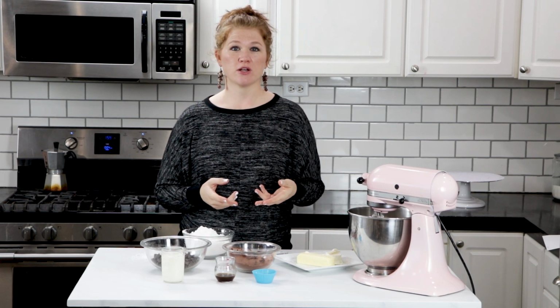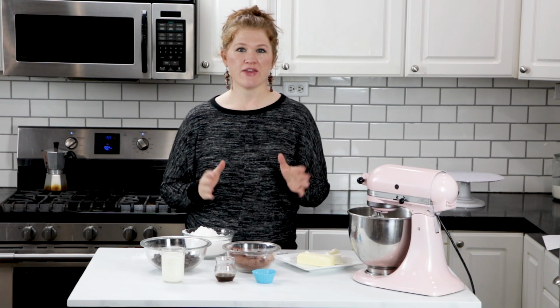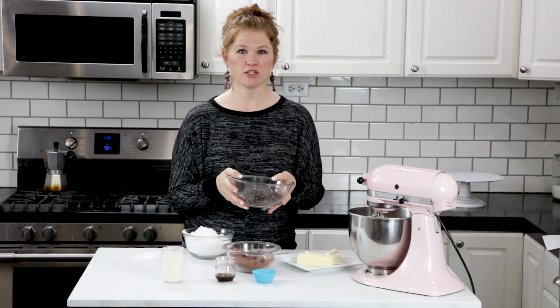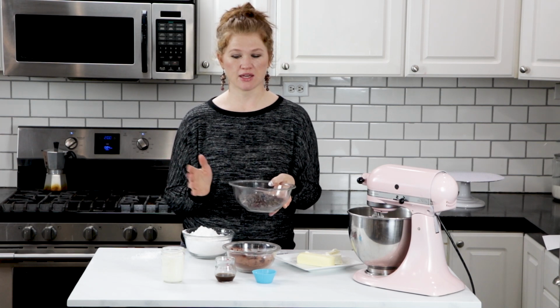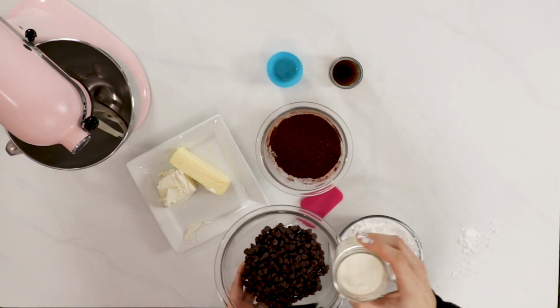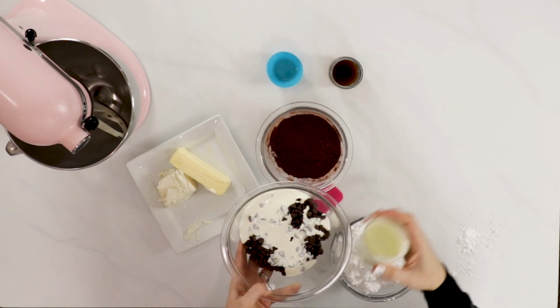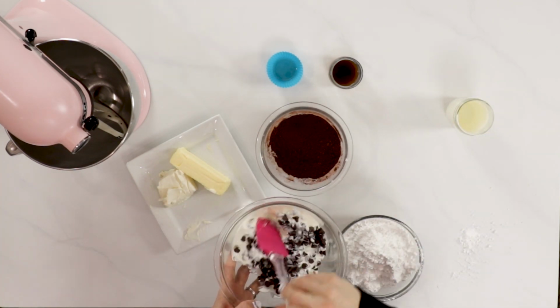So there are two parts to making this icing. The first one is making the ganache, and that is pretty simple and straightforward. You just want to take the chocolate chips, you can use semi-sweet or dark chocolate, whatever you like, and take your cream and pour it into the bowl with the chocolate chips. Now we're gonna just give that a quick little stir.